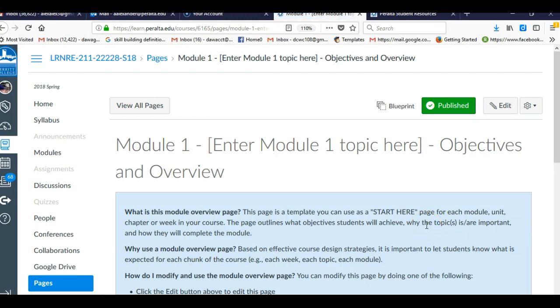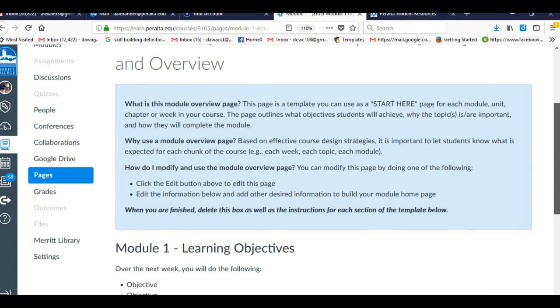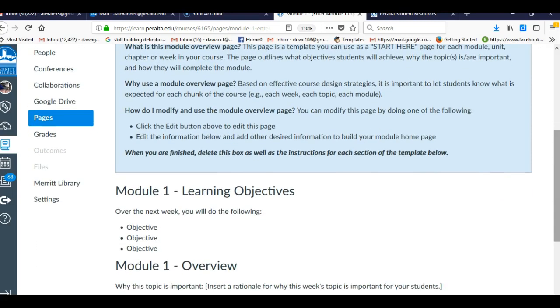So the reason that this page has been created is that it's considered to be a best practice to have an overview page for each module. That's assuming that you're going to be breaking your content up into modules, which is the best way to present content. So this is a template that probably was created by Kevin, I'm not sure, on how to create the overview page.